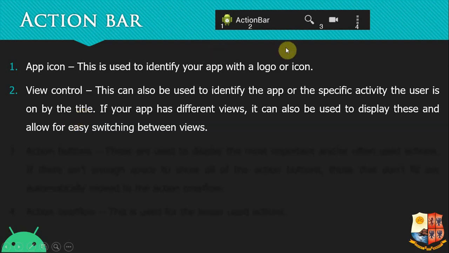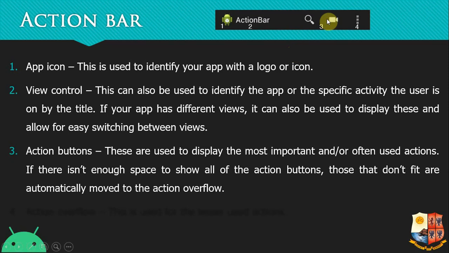When you move to your friend's chat screen, you'll see your friend's name here, because it's identifying whose chat it is. If your app has different views, it can also be used to display these and allow for easy switching between views. When you look at this bar itself, you'll be able to understand where you are in the app. That's why it's called the view control.